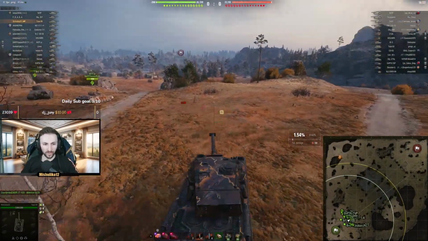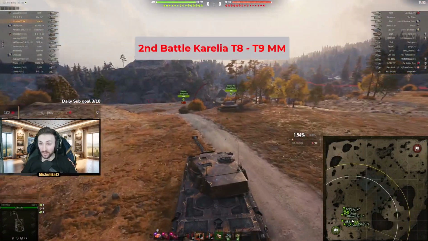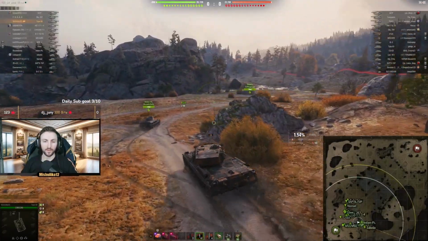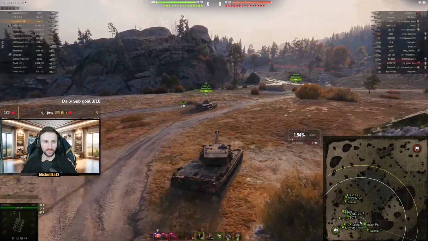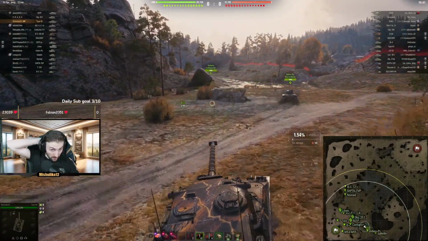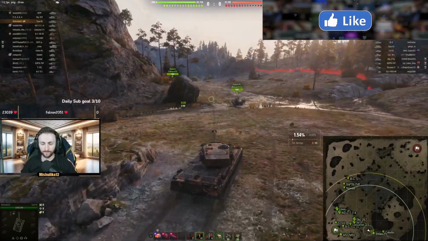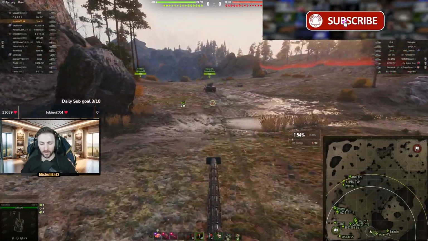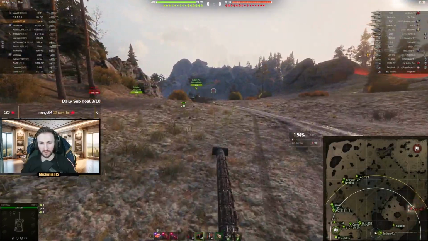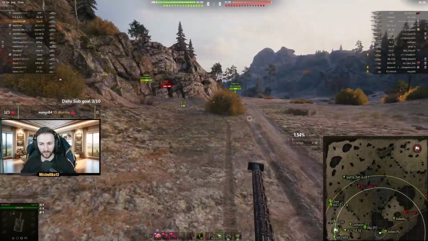And we are back, boys and girls, with Karelia map this time. We are in a tier 8 matchmaking this time, which is pretty nice. Unfortunately, there's 2 tier 9 artys as well, which is gonna be a little bit of a pain for us, considering we're gonna play on the right side. Let's see what we can do, though. I really like pushing on the right side of this map, to be fair with you. Unfortunately, there's a few heavies not sharing the same idea, which can be a little bit frustrating, I would say.